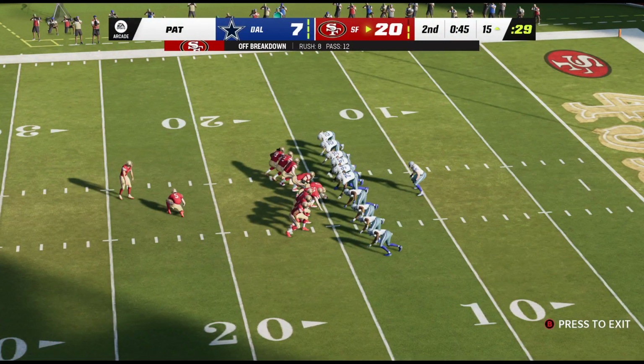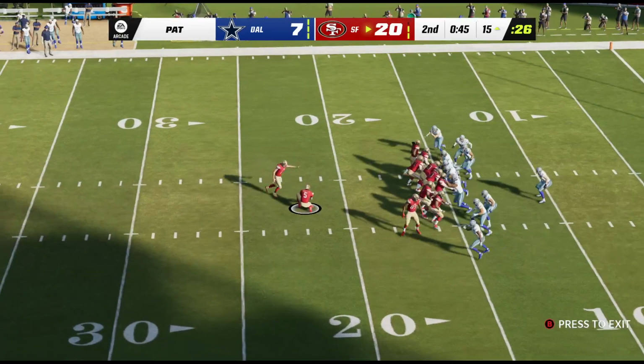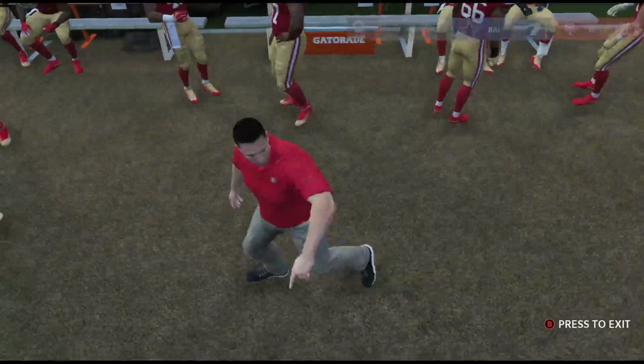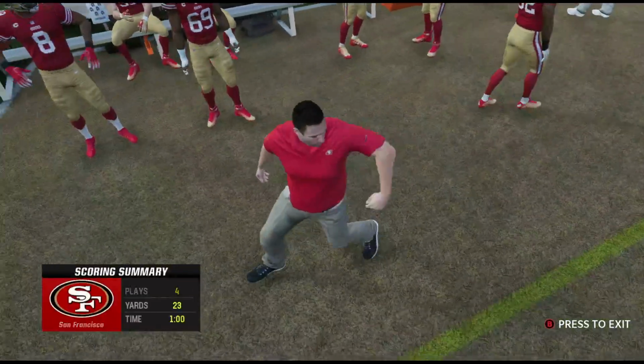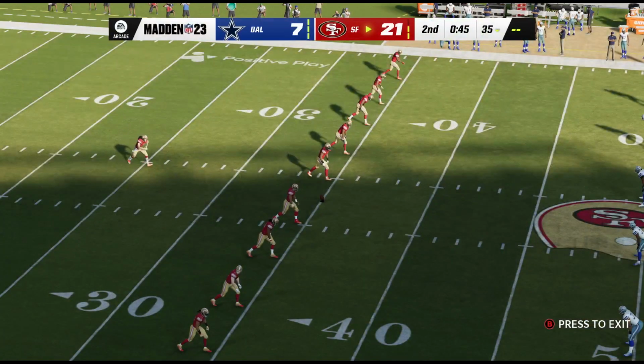Butker now to add the extra point. It's good, and it is now 21-7. So that drive, 4 plays. And the end result for the 49ers, a touchdown.